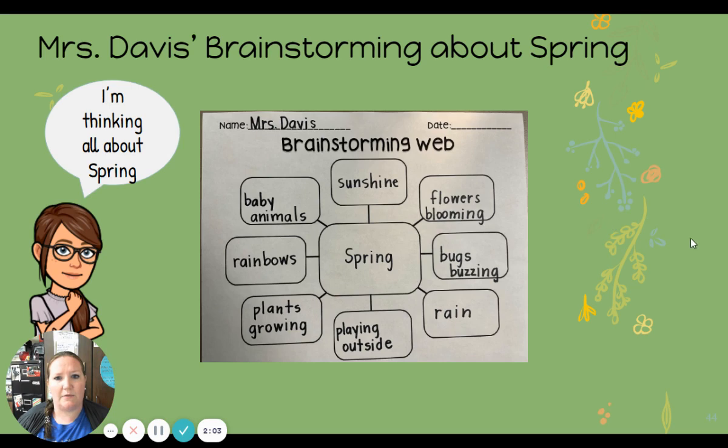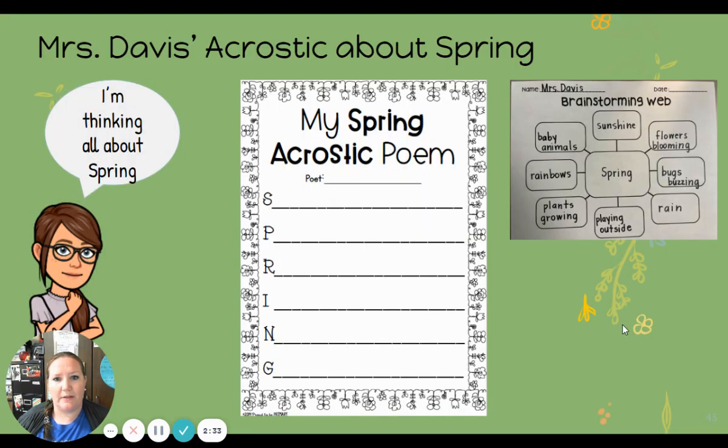So today is free choice. Miss Davis did a little brainstorming. I'm going to write about the season of spring, because you all wrote about spring, but I didn't get to. So in my brainstorming web here, I've included some things that I think of when I think of the season of spring. I said sunshine, flowers blooming, bugs buzzing, rain, playing outside, plants growing, rainbows, and baby animals. Those are all things I think about in spring.